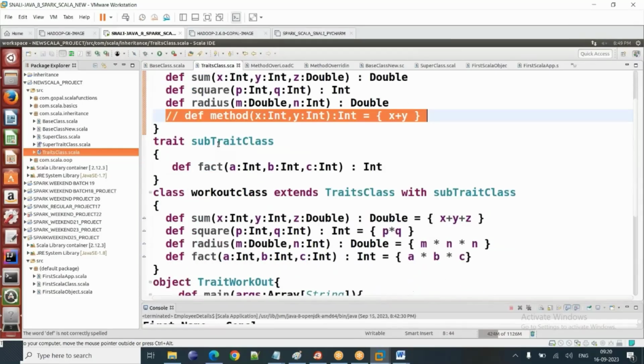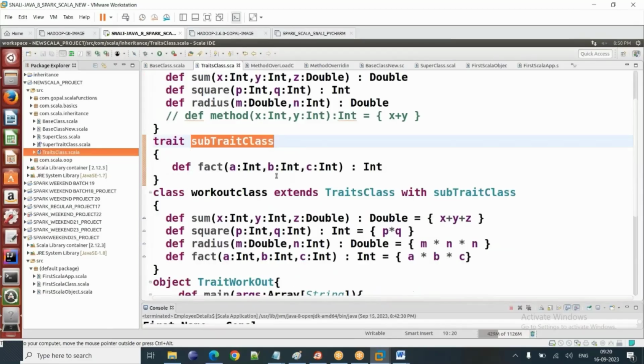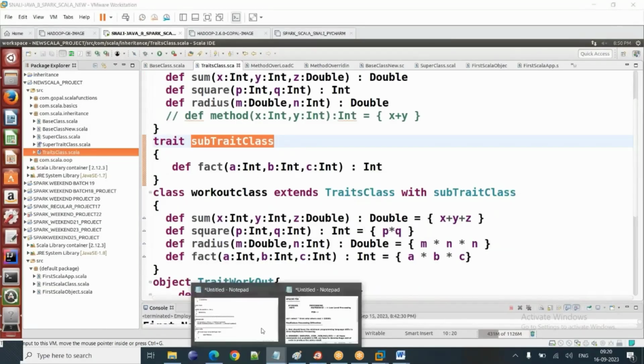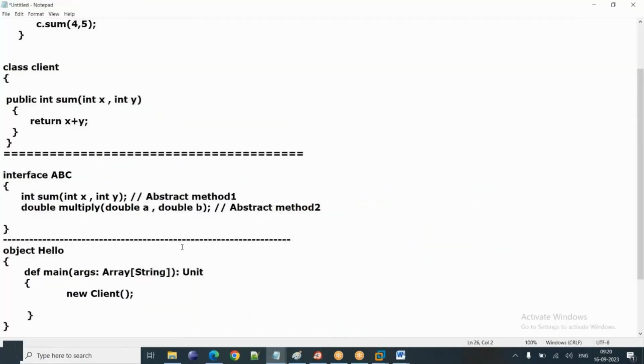That's fine. Trait, subtrait, one more I'm going to define here. Factorial, another method I'm defining, abstract method only. Sir, for the implementation class in Java, every time I'm using the word Java, do we record that knowledge for the comparison purpose only? Those who already know Java, I'm using it, but it doesn't mean you need to possess that Java knowledge.